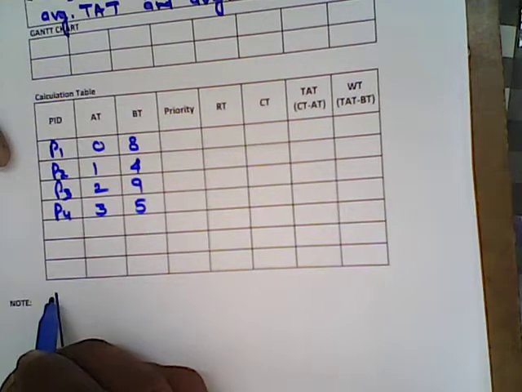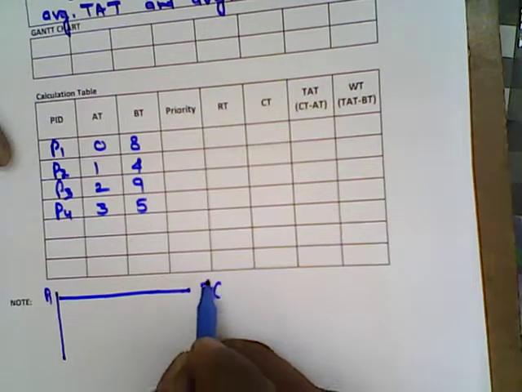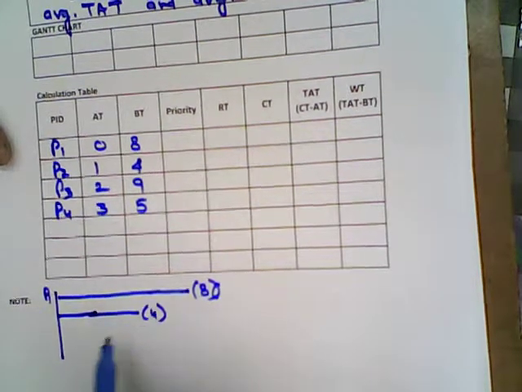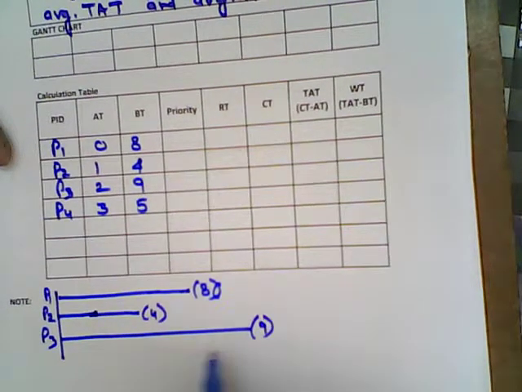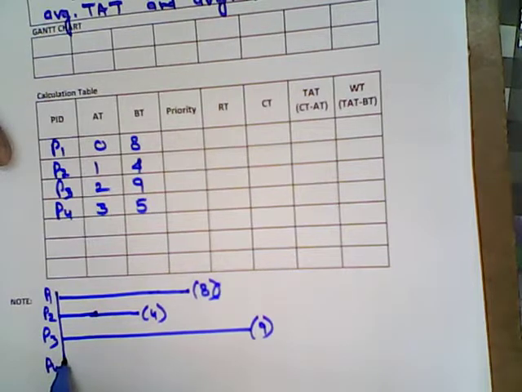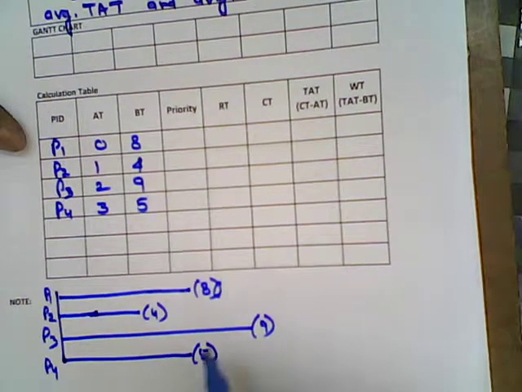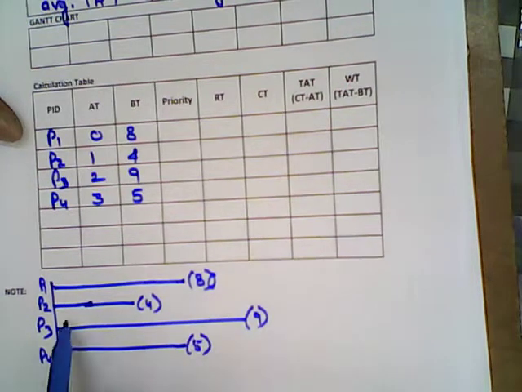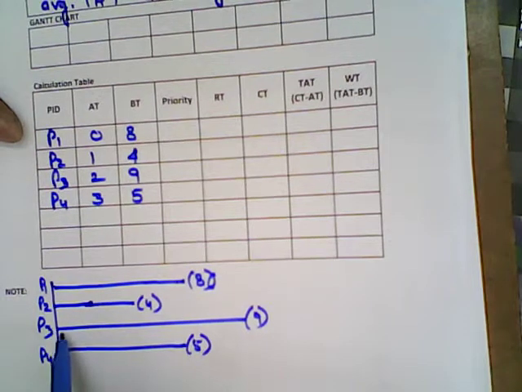You all know that P1 is the process which takes 8 burst time. P2 is the process which takes 4 burst time. P3 is the process which takes 9 burst time. P4 is the process which takes 5 units of process time. Since it is preemptive, we cannot run the whole process at once, so we have to look after the subsequent processes also. Same with P3, we cannot take the whole process of P3, we have to look after the subsequent processes also.